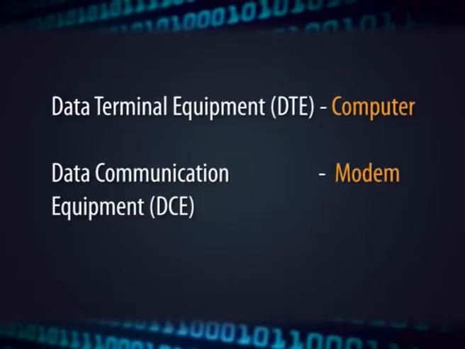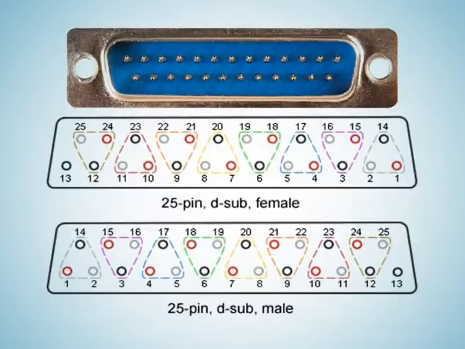RS-232 devices may be classified as data terminal equipment, DTE, such as a computer, or data communication equipment, DCE, or a modem. This defines at each device which wires will be sending and receiving each signal. The standard recommended but did not make mandatory the D subminiature 25-pin connector. According to the standard, male connectors have DTE pin functions and female connectors have DCE pin functions. Other devices may have any combination of connector gender and pin definitions.